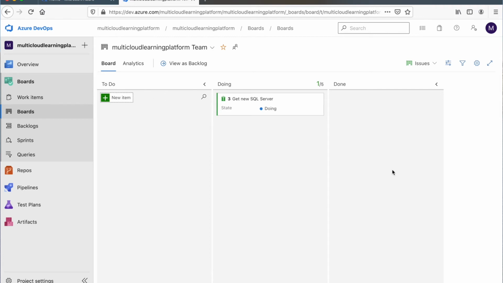It is very easy to see which tasks are in to-do list, which are in doing, and which are already done. Very, very user friendly. I find it myself very easy to manage. I can move the task in between different states however I want.